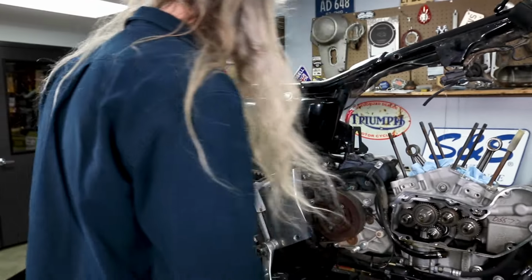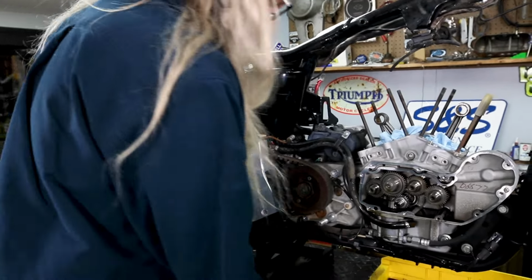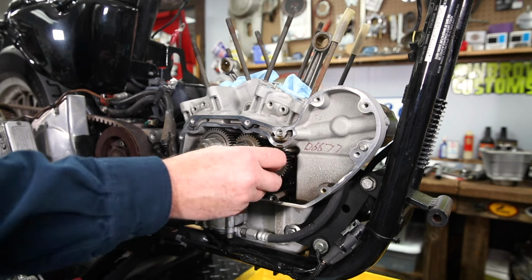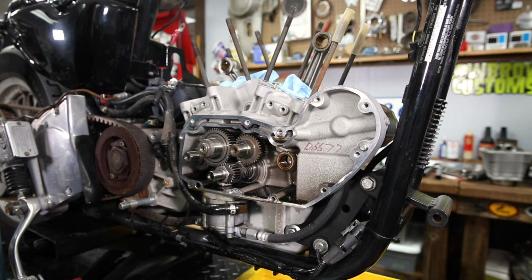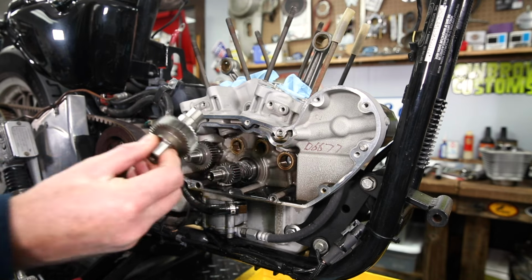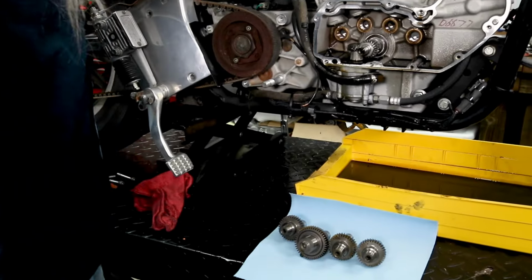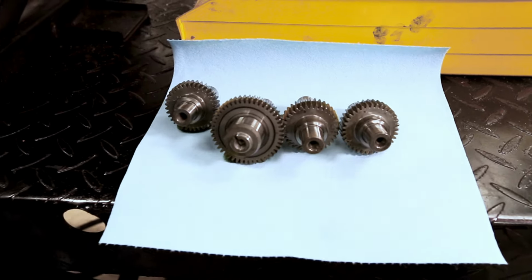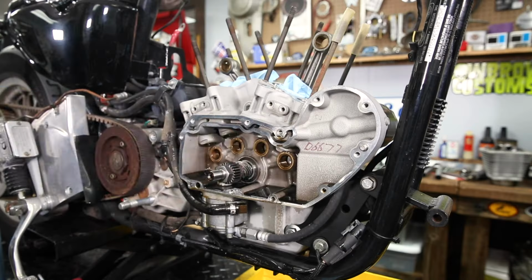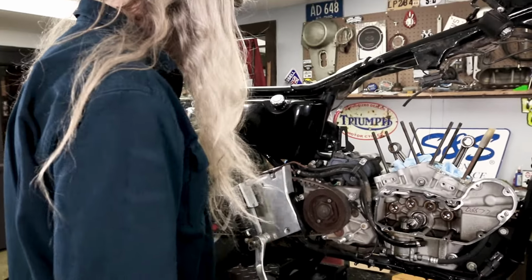All right, this part's going to be really hard. Watch. We're going to remove these old cams. Oh boy, that was tough. Oh, my goodness. Oh, there's another one. Oh, there's the last one. Okay. All we gotta do now is clean up this mess because we're gonna be putting a new gasket on there after we put our new cams in. So let's get that done.